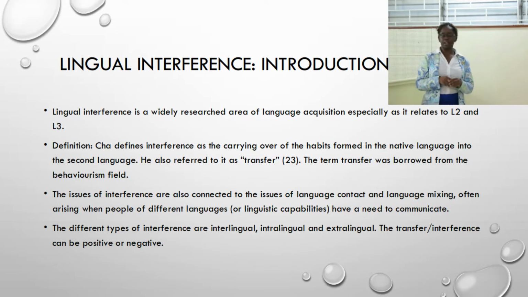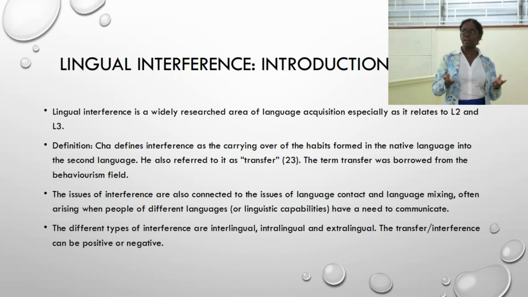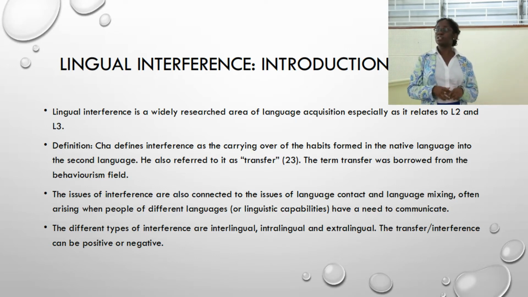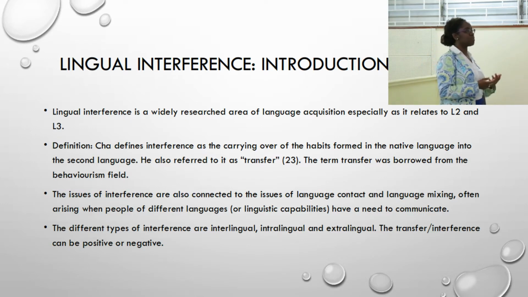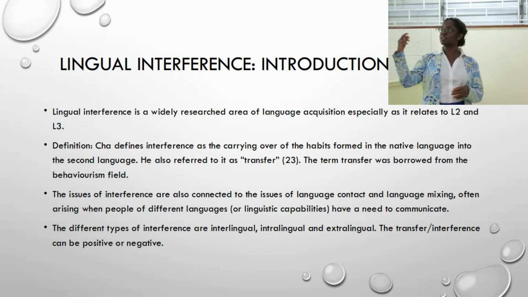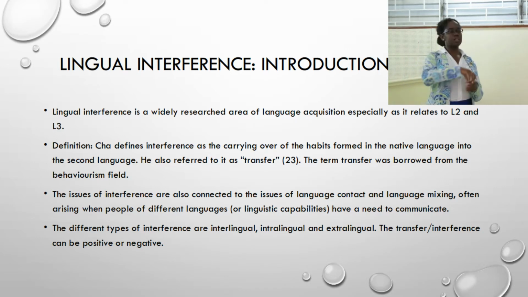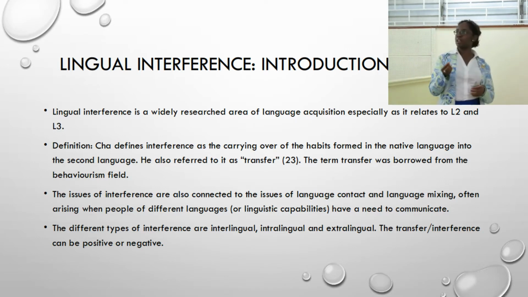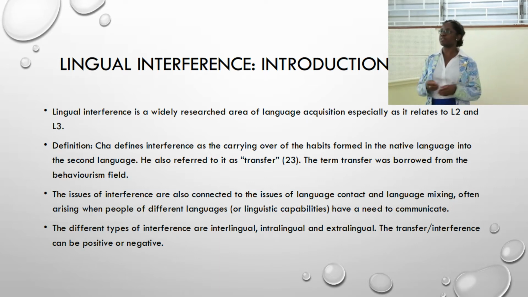So what is lingual interference? This is a growing area of research. To go to an old definition of interference, Shaw defines it as the carrying over of habits formed in your native language and imposing that onto the second language that you are learning. Right? So he referred to it as a transfer. And that was a term that they borrowed from the field of behaviorism.